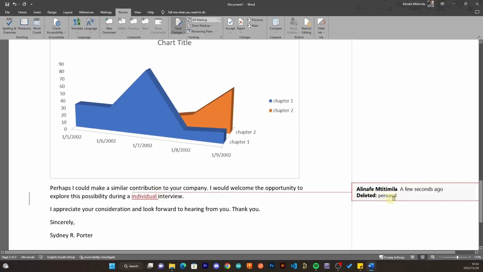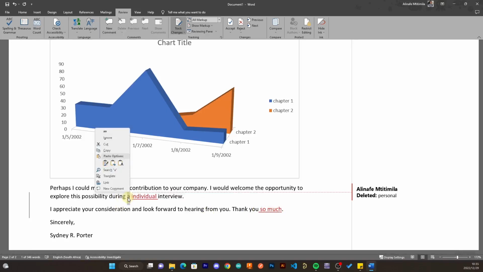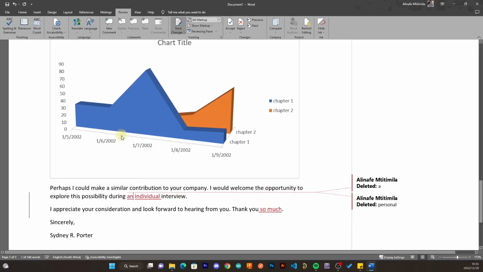What has he edited into? Individual here. So I can change, let me say thank you. I can just say, maybe I want to add some things, thank you so much. And if I go here, it's going to be the same thing. So maybe A is prompting me that A is not right for this section. I can just change to, and you can see that it's changing as well. So you can see that it's actually tracking these changes that I've made so far.